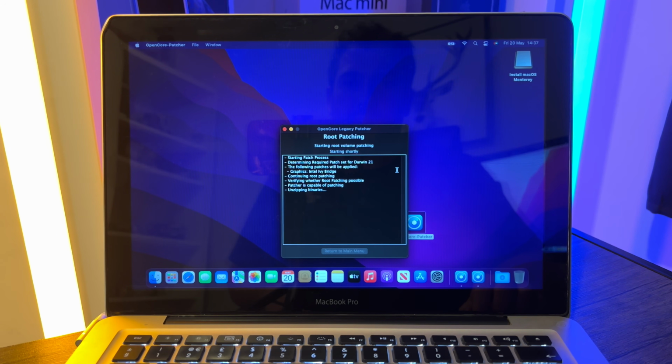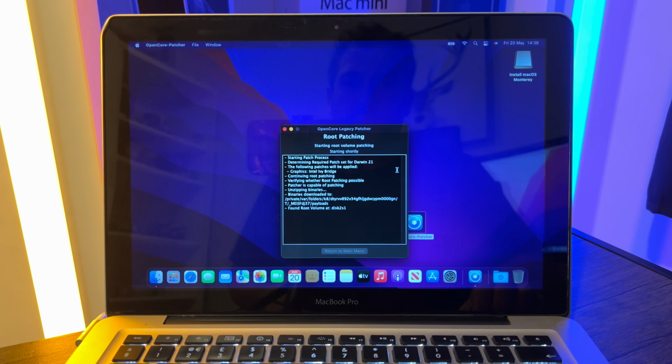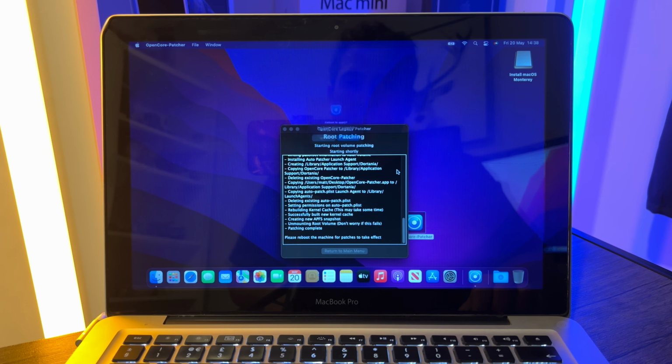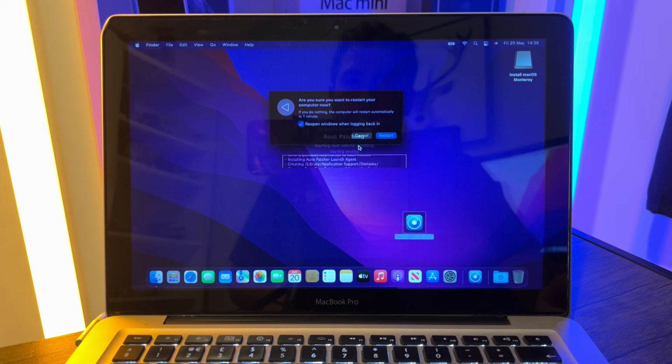And there we go. It's going to start to install the bits and pieces now for my machine, the patches to make everything work far better. So like those graphics patches I was telling you about, this is where they are. They're installing right now, and they might take a minute or two to install depending on what type of machine you have and how many patches are available for it. So just let this run. I have heard some people say this takes about 20 minutes for some machines, but some can just take a minute. There we go, we're done though. So it only took about a minute or two. I'm going to click reboot now.